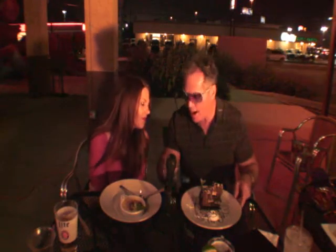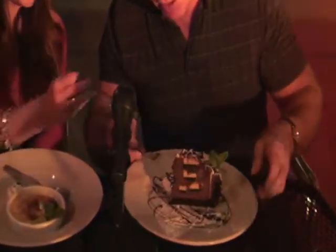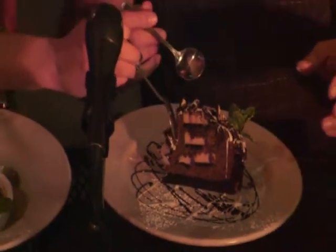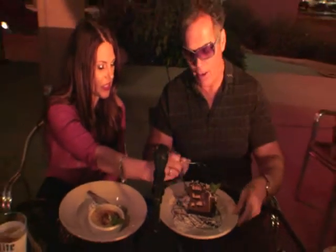You know what? It's dessert time. It's my favorite time because you know me, sweet tooth over here. Look what I got. I got triple double chocolate cake with cream cheese. Look at that. Do you want me to give you a little bite? Yeah, I'll take a little bite. Would you like a little bite with some whipped cream? Yes, I want some whipped cream.